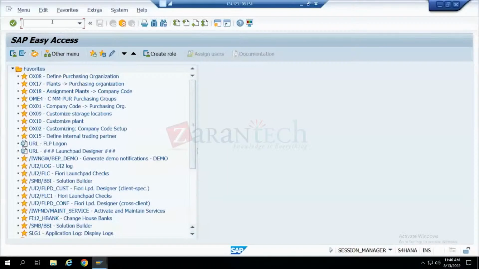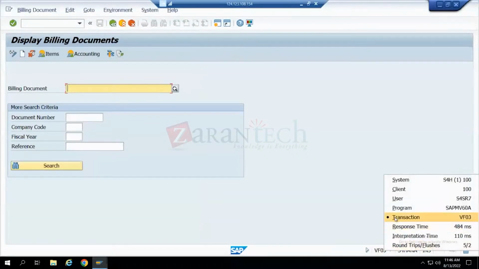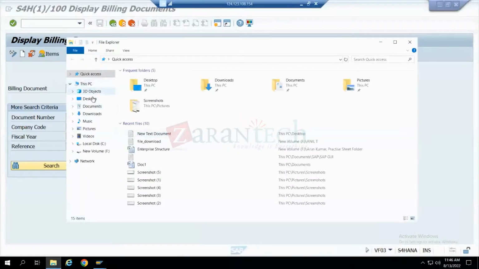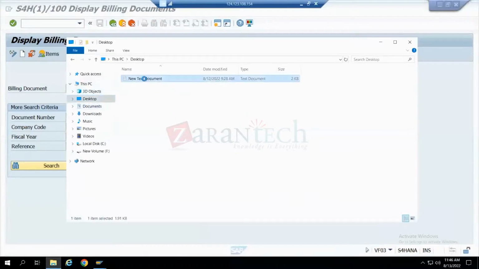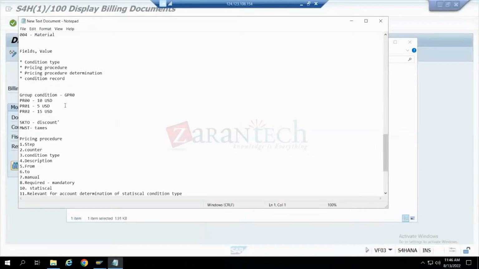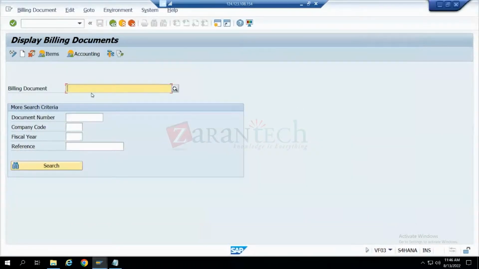So you are referring to billing documents, right? Yes. We can view billing documents using VF03, create using VF01, and change using VF02. Yes, I know this. So the document type, let me just open any billing document.